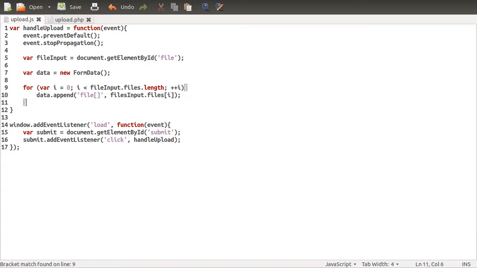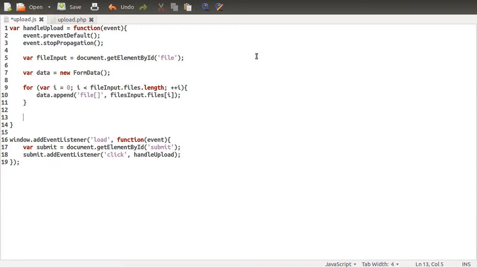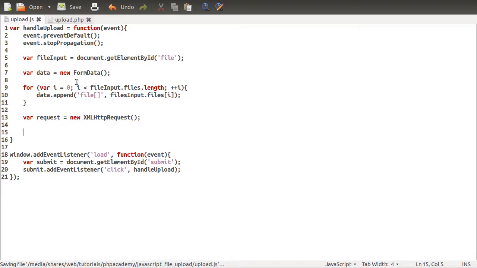And then once we've done that, that's pretty much it. All we need to do is worry about making a request and having it uploaded, which is fairly standard JavaScript stuff. So let's go ahead and do that. We'll create another new variable called request. This is going to be equal to a new XMLHttpRequest, AJAX request if you prefer. Same thing. And then we need to attach a few event listeners that are going to handle our progress and done messages.